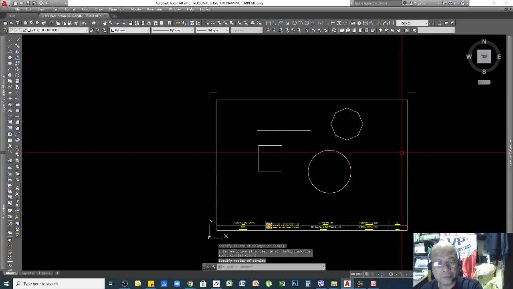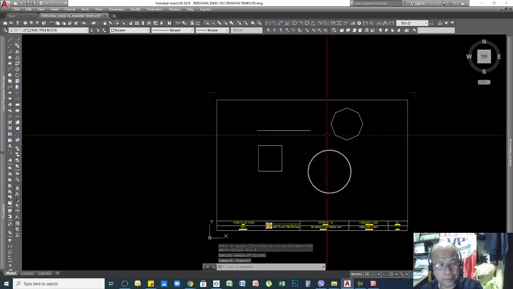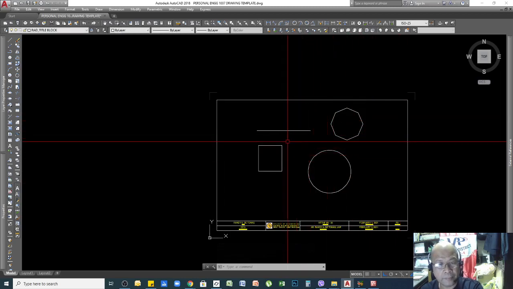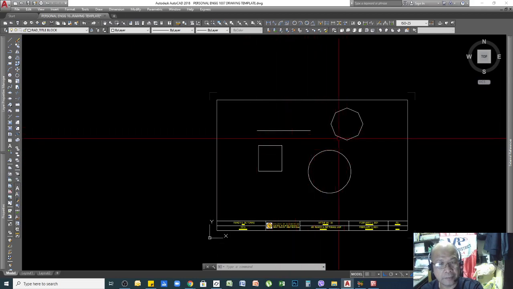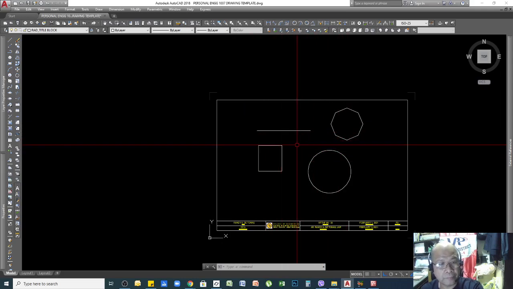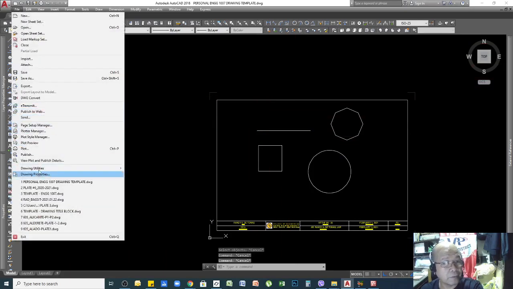I created this without putting any specific dimension or length for the line, so I can check by using the inquiry command. Actually, you can go here for the inquiry.